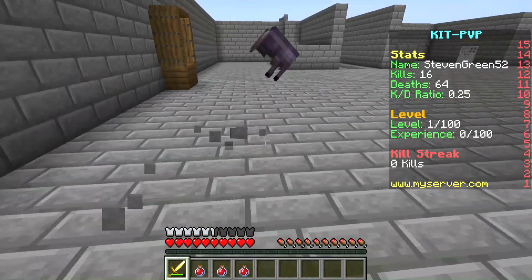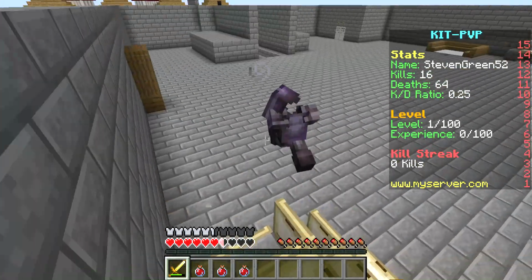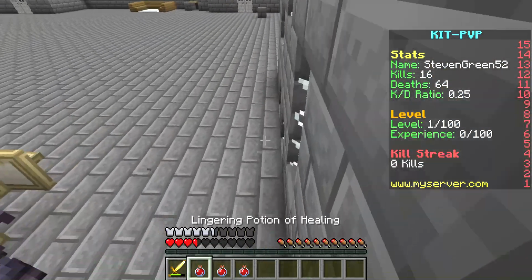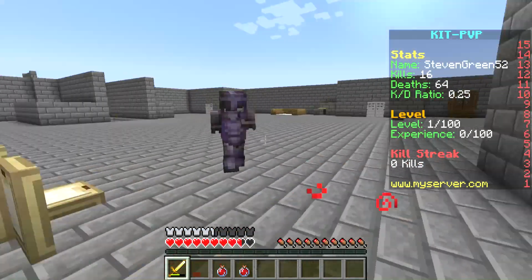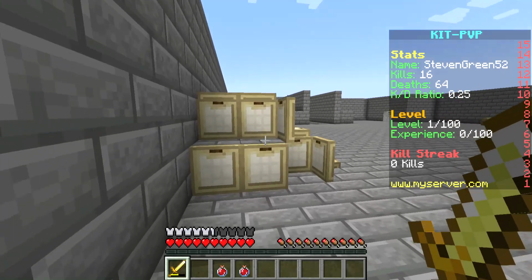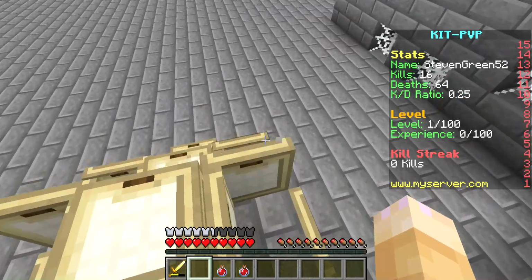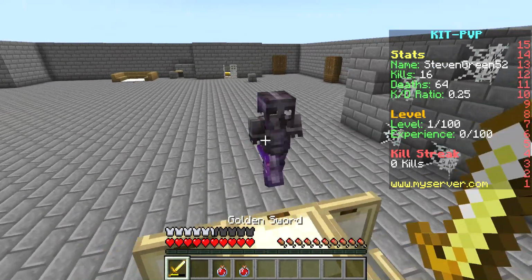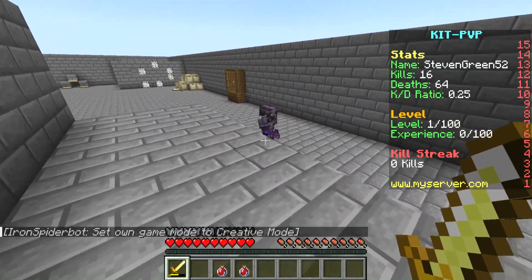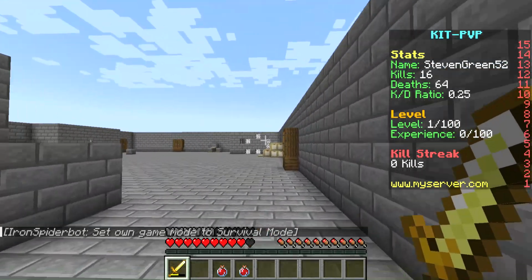Surprise! Don't hit me. Say no. Instant healing, huh? You can't hurt me in instant healing potions, can you? Look at that stupido. Stupido, na na na boo boo. You're a stupido too. Yes, I can kill you. Hell no, please no. Please!